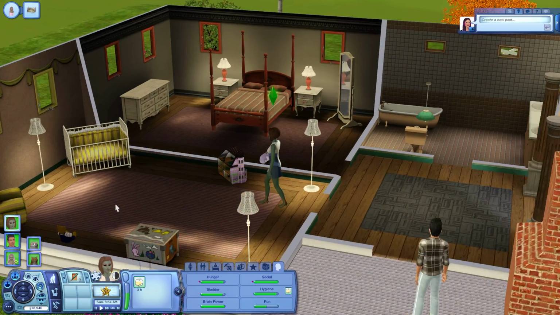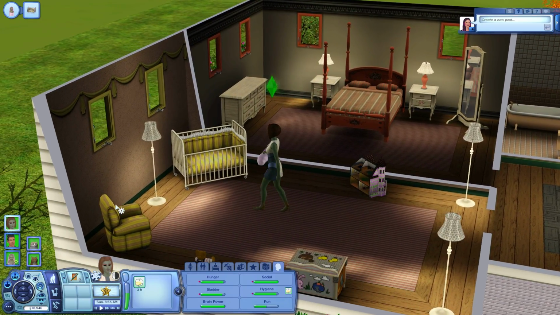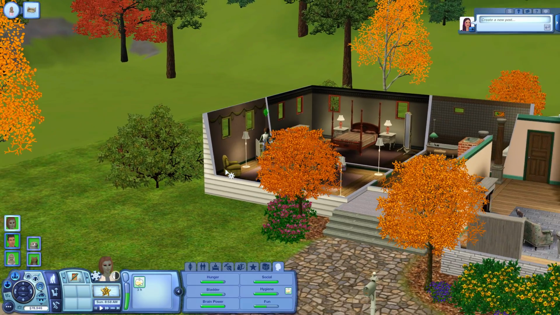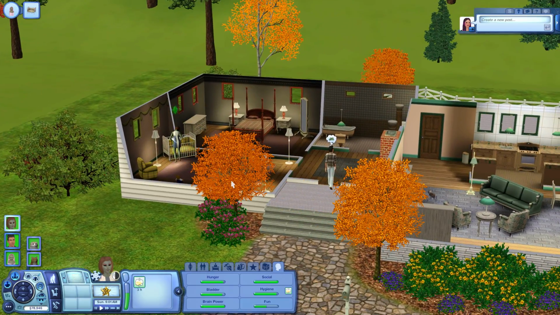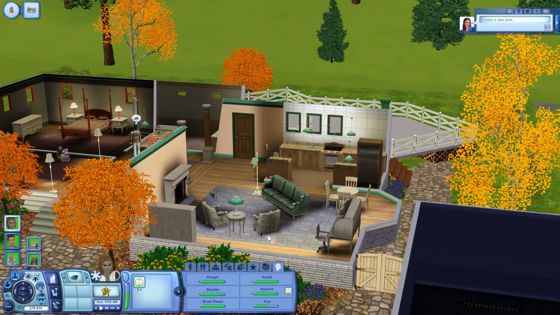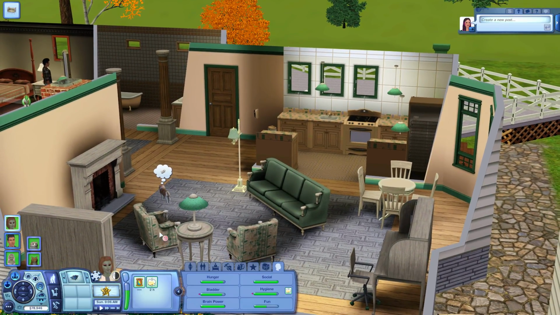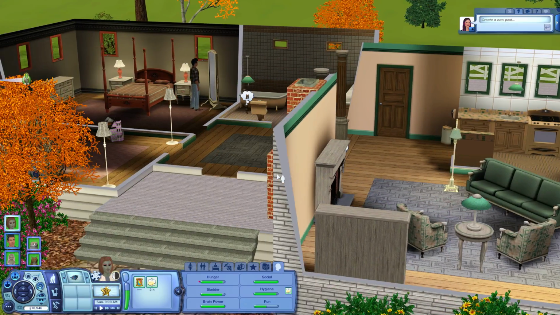I named her Seren after my alien from my Sims 4 Aliens Let's Play. I figured Seren was a good name for an alien girl. And as you can see, we've got the basic couch that comes in every Sunset Valley house, the chairs that come in every Sunset Valley house, the tables, and everything else that comes in every Sunset Valley house.